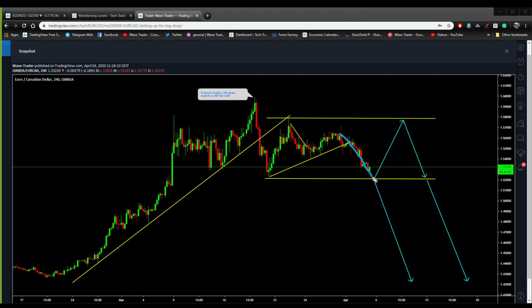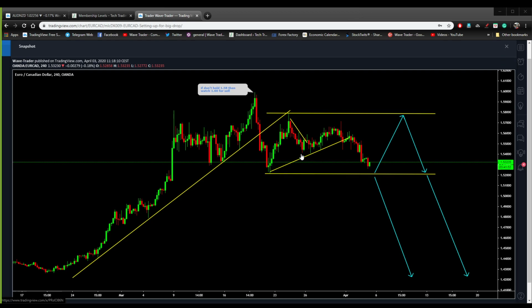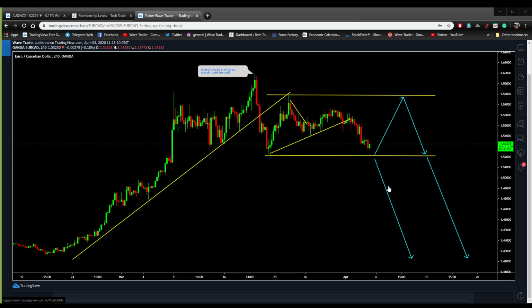Next week we may see another move up like that. If so, you're going to get another chance to sell the EuroCAD from the top for the longer term. If it is not going to test the top and breaks down aggressively, then let it correct and continue to go lower, like these corrections. Plenty of potential is still there.